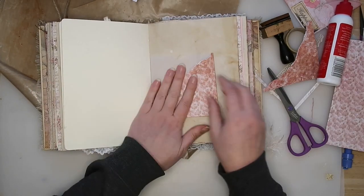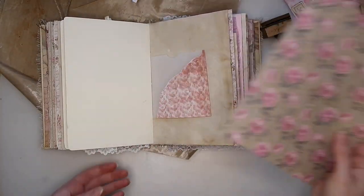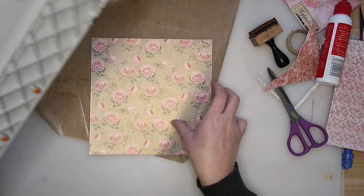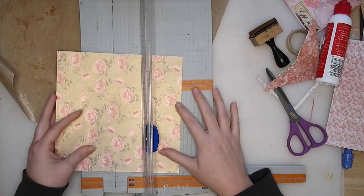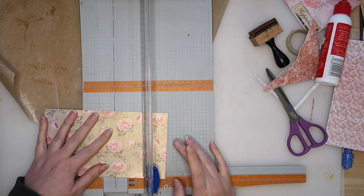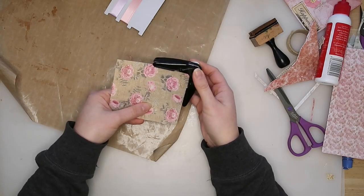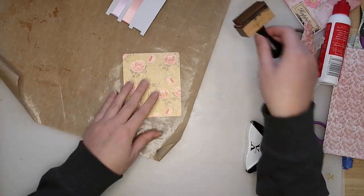Right. So that's looking a bit more unusual. And I'm just going to make a simple journal card out of this paper. Where's my trimmer? Right beside me. I knew I would have it within arm's reach. That's one thing I'm normally quite organised with. So I'm kind of guessing at the size here. As long as it fits in the pocket, I'm not too worried. This card is so pretty with that iridescent sheen to it.